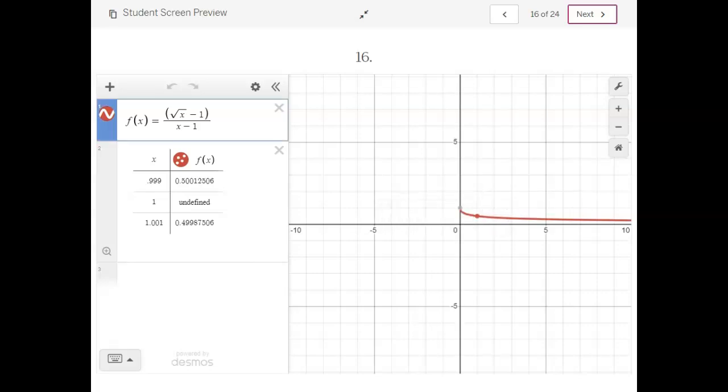Whatever it may be. Okay, so here's one where I gave you a little chart because you can see these with the chart as well. If you did, you'd have more values to look at. I just know it's already kind of hard to see this, so I don't want to put too many in there. But I would be getting closer and closer to 1 from either direction. So as I'm coming from the left, I did 0.999. That gives me 0.50012, and so on. At 1, it's undefined, right? Because I can't divide by 0. But just on the other side of 1, coming from the right, I'd have 0.4998, and so on.